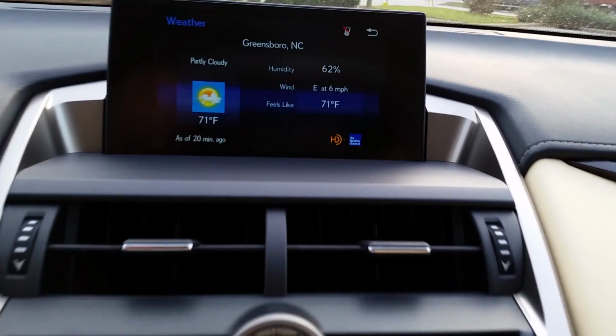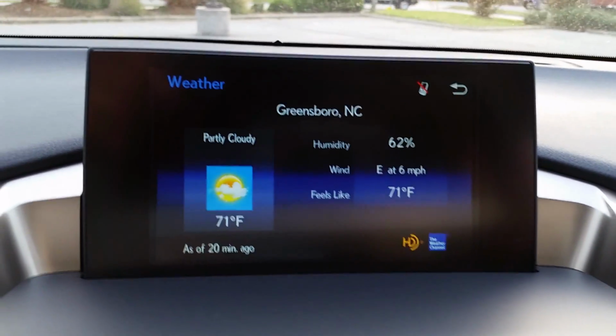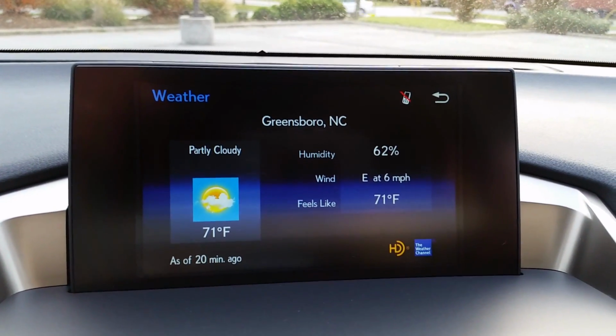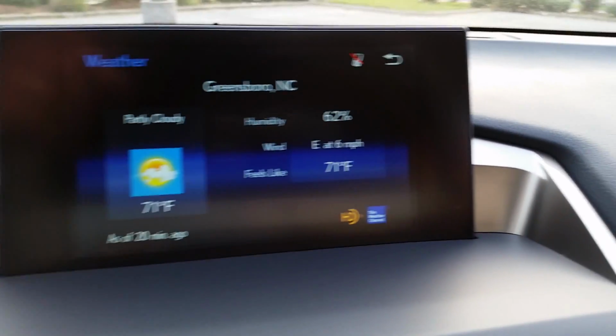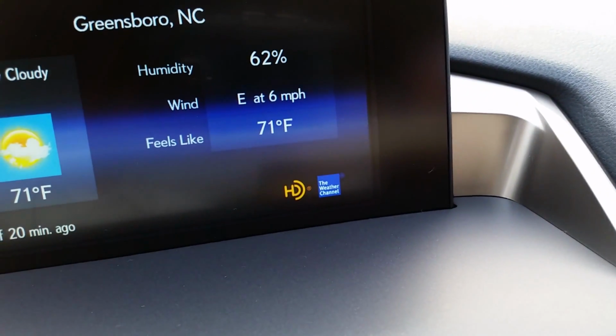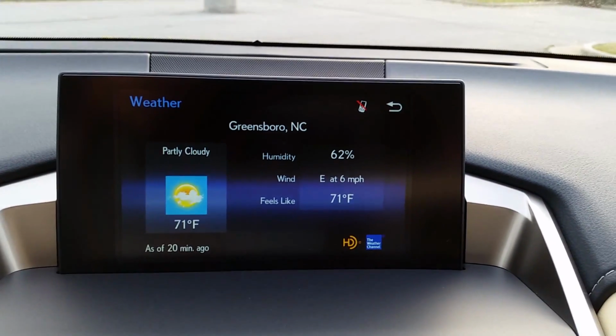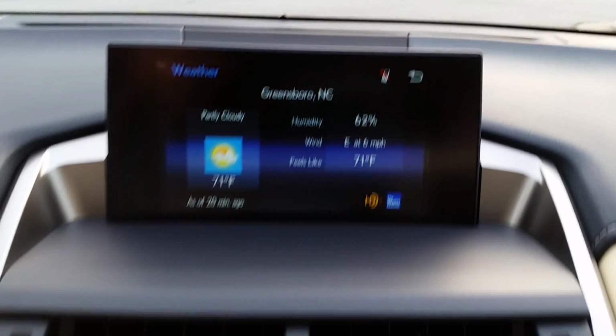Can you see that? All I did was hit the voice commands button on my steering wheel, said show forecast, and check that out. That's through the Weather Channel, and it's through HD, and that is subscription free. That's free forever. How cool is that?